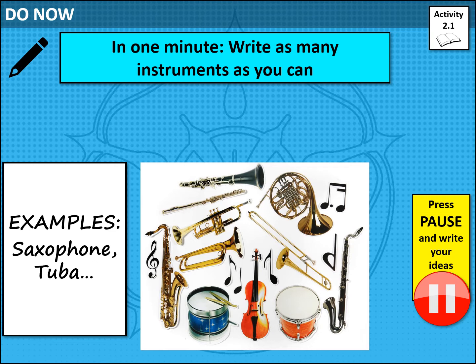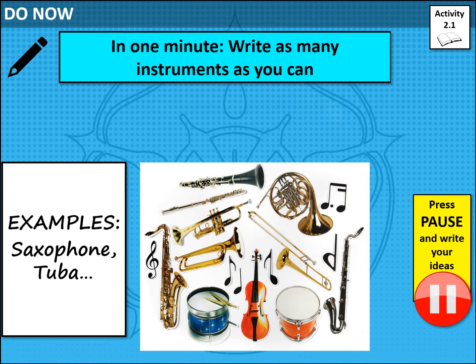Okay, going through, you could have any of the following. You could have your ukulele, you could have a guitar, both acoustic and electric, you could have a bass guitar, you could have a flute, a clarinet, an oboe, a bassoon. The list goes on and on. If I were you, what I would do is I'd just double check all of your answers. And by the way, computers do count.